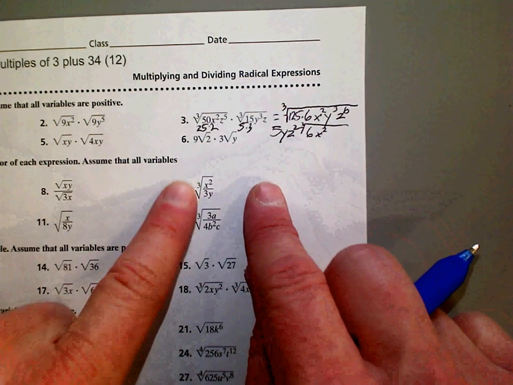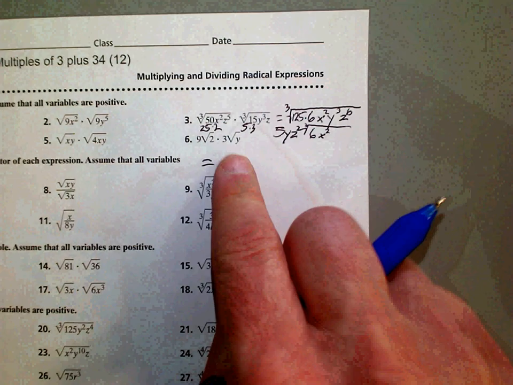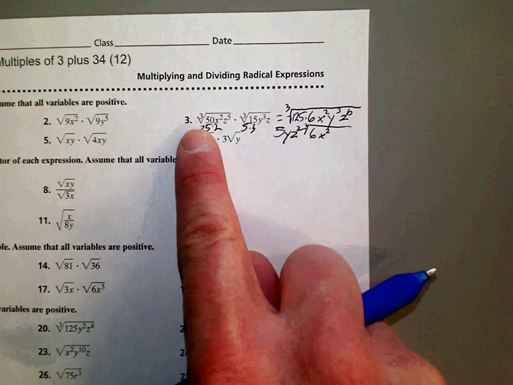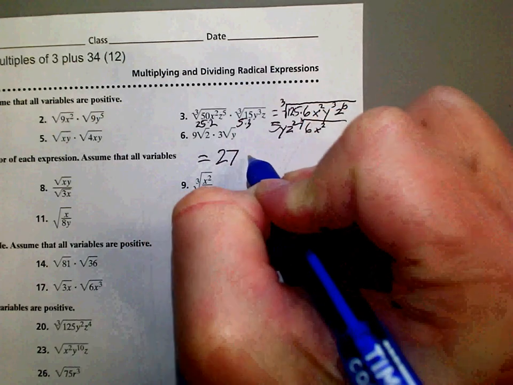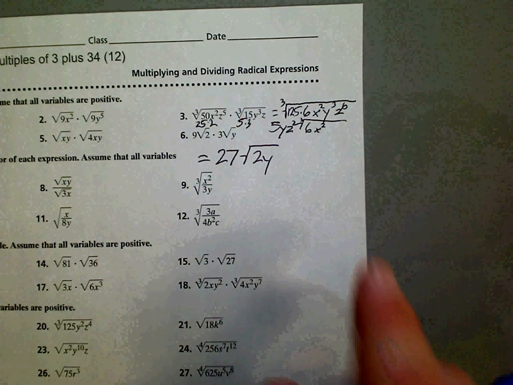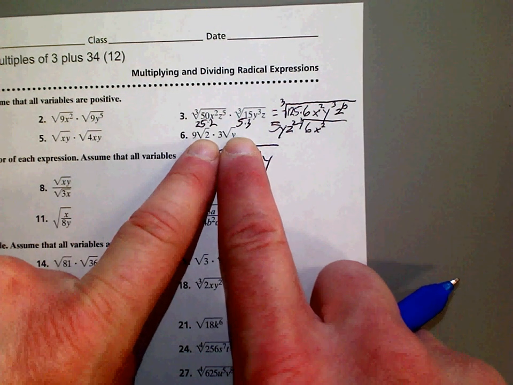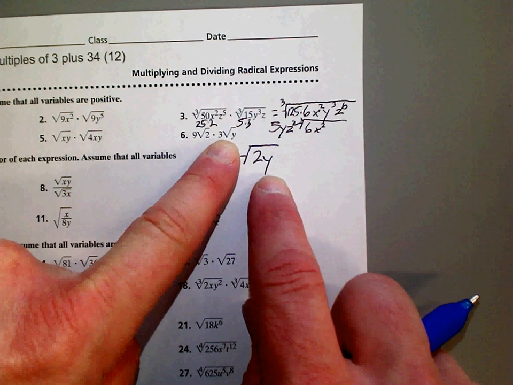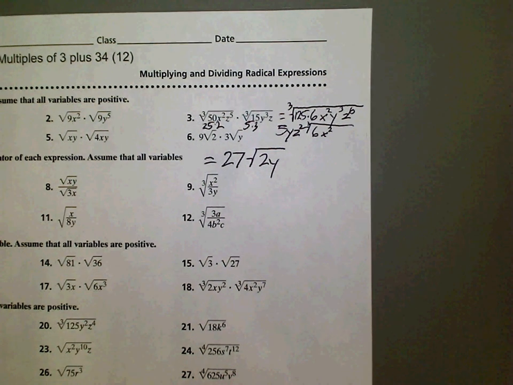Number 6. We'll do it right here. If there is something in front, like the 9 and the 3, we multiply them. So what do y'all think I could rewrite this as? 27 square roots of 2y. The property says if you're taking the square root and they're all factors, multiplied, I can multiply the radicand. So I can combine them into just the square root of 2y. That's all I can do, guys. 2 doesn't have a square root, and y doesn't have a square root.